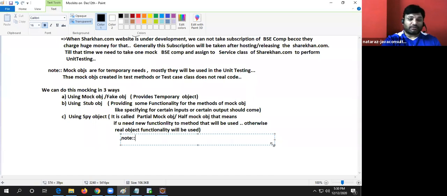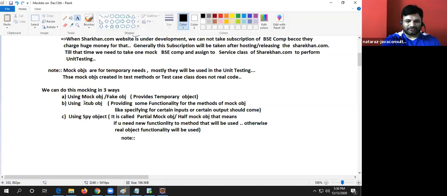So that's why a spy object is not regularly used, boss. Simple theory: when you are ready with the real object, why don't you go for the real object? I hope you are understanding my point there.